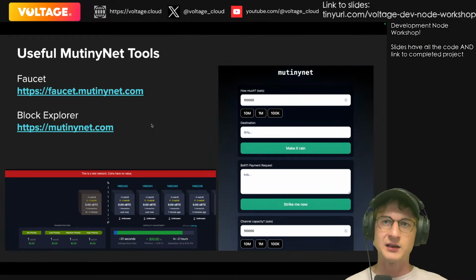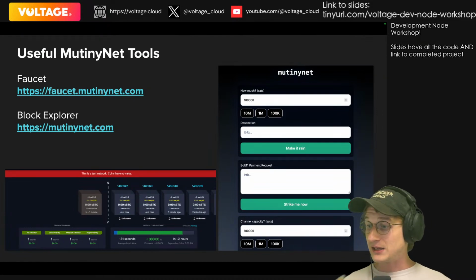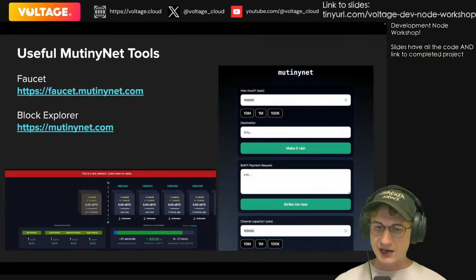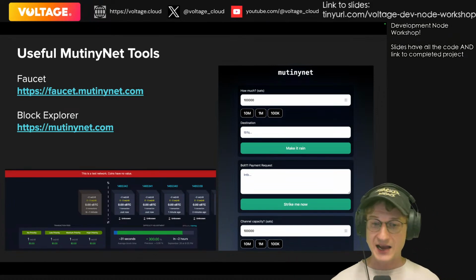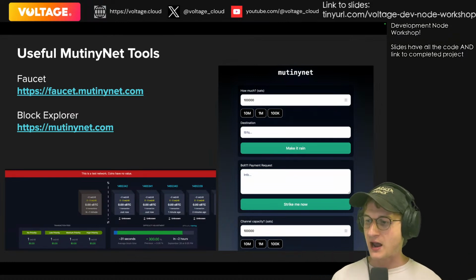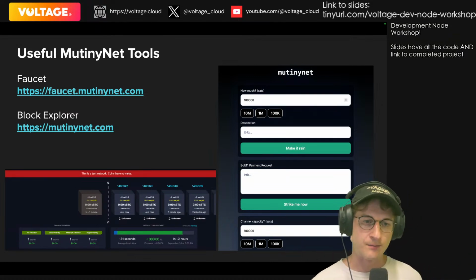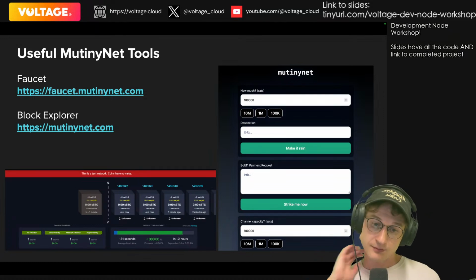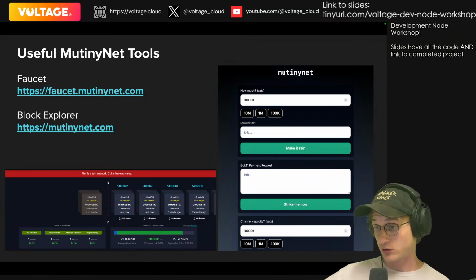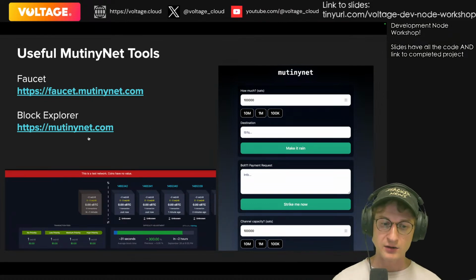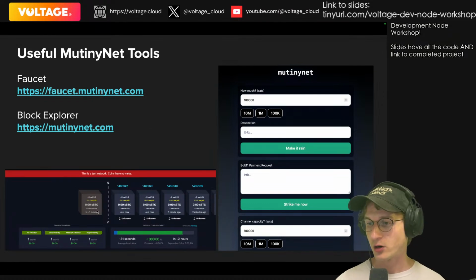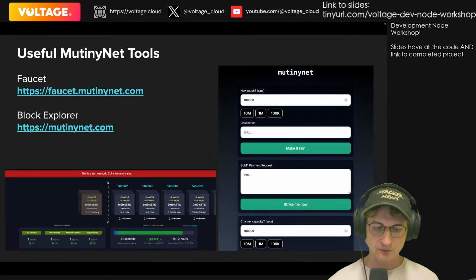For me, it's everything I need outside of my local environment and my node to test absolutely everything. And there's MutinyNet as a network, so there are other peers, other nodes that you can connect to and open channels to on this network. And you can find them through the block explorer as well.